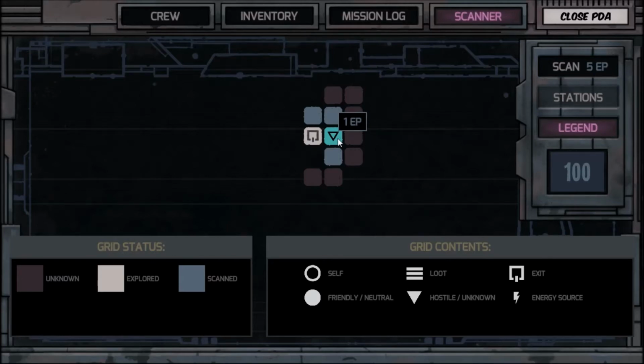If there is an encounter, you're going to have a triangle. If there is loot, you will get a bar. I believe the number of bars represents the type of loot. So if it's going to be really, really good loot, it'll be 3 bars. More often than not, you're only going to see a single bar though. This of course is the exit. Energy sources are places you can pick up energy. And I guess other circles are, I guess, encounters where you don't need to worry about them potentially being dangerous.